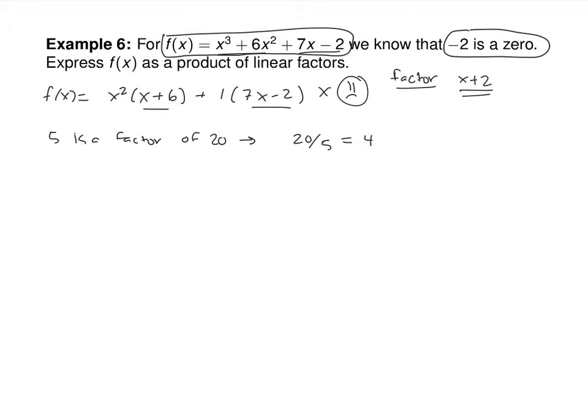So what we're going to do is take the factor that we know works, and divide x plus 2 into this x cubed plus 6x squared plus 7x minus 2. There won't be very many of these because they're pretty tedious. I get that you have lives and don't want to do math all the time, but you've got to know, if I have a factor, it's going to divide evenly into the thing. So if you don't get a remainder of 0 with this, you did something wrong. Okay? So you must get remainder 0.